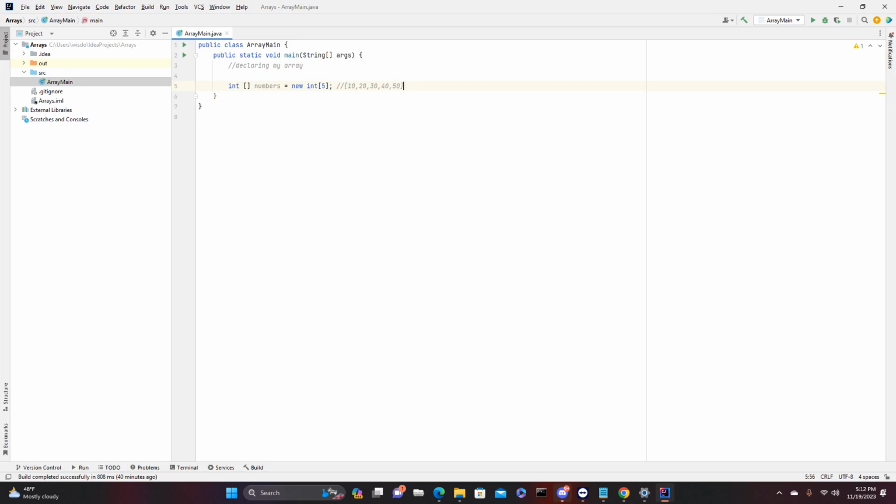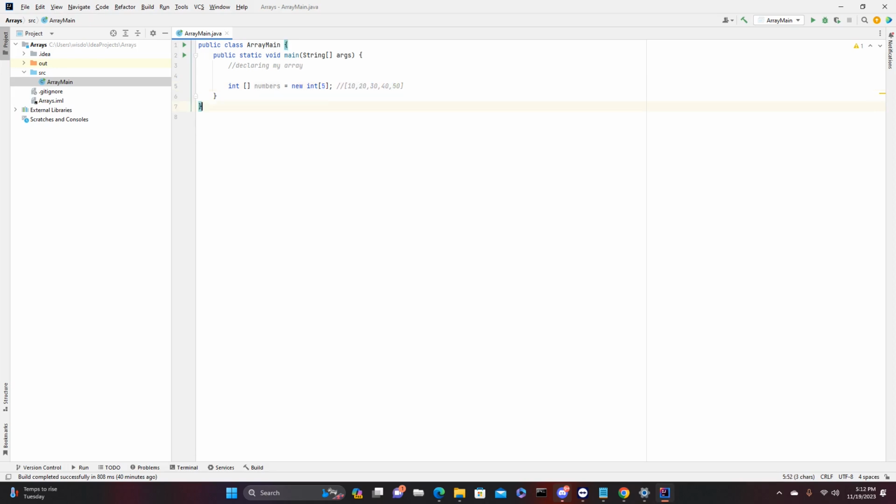You do that by using what is called an index. Now, in arrays, or programming in general, array indexing starts from index 0. If you want to start indexing or counting values in an array, you're going to start from index 0. It doesn't start from 1. Some people will say, okay, this is 1, 2, 3, 4, 5. Nope. In an array, you're going to start at 0, then 1, then 2, then 3, and then 4.